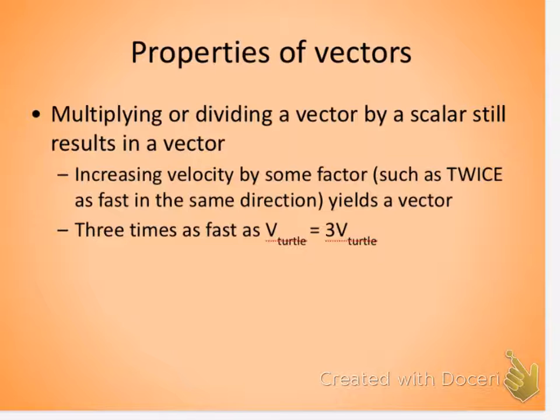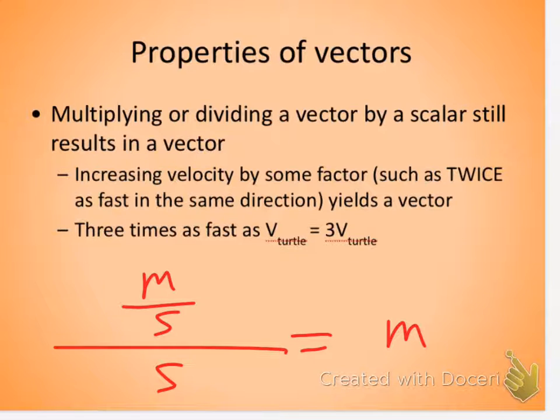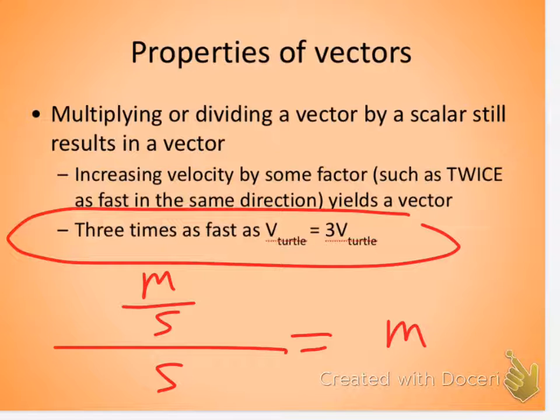Okay, and the last of these, when you multiply or divide a vector by a scalar, you still get a vector. So if we have velocity, which is in meters per second, which is a vector quantity, and we divide it by time, which is a scalar quantity, what do we get? Displacement, which is a vector quantity. So dividing by a scalar does not make it a scalar. Dividing a vector by a scalar, you still end up with a vector. We very often use this in problem solving. This is a nice algebraic trick.